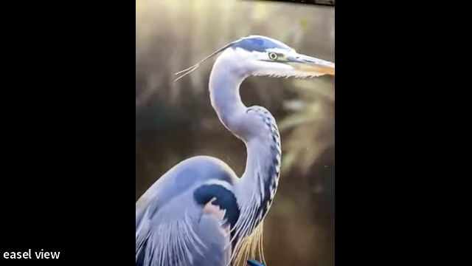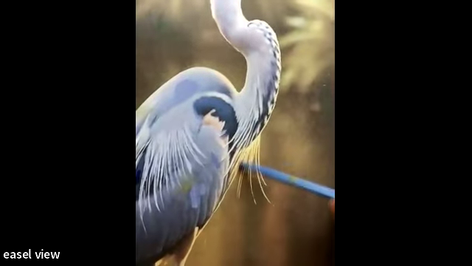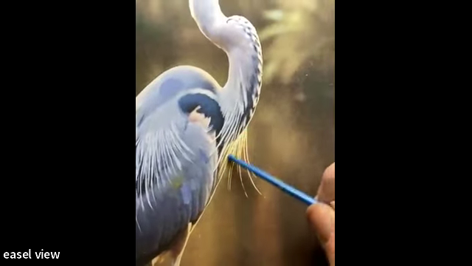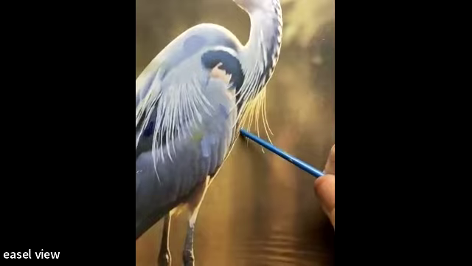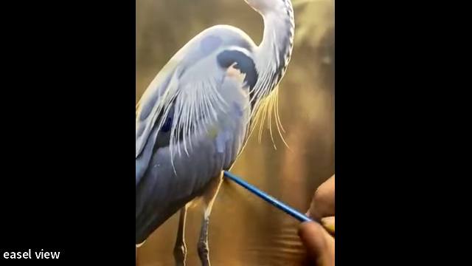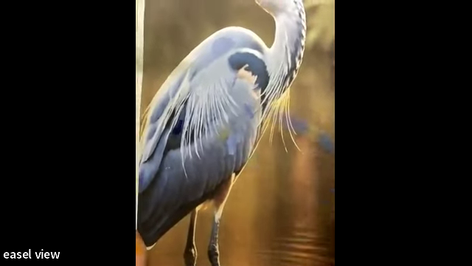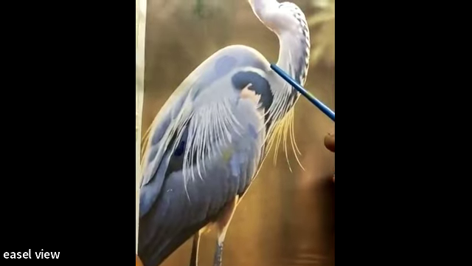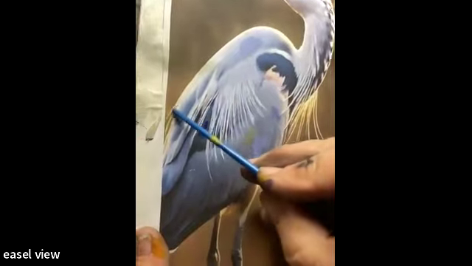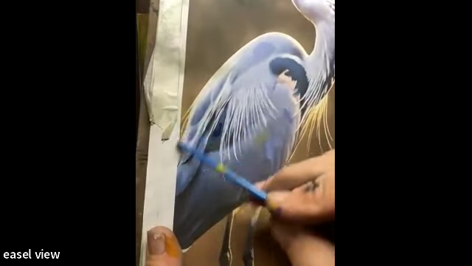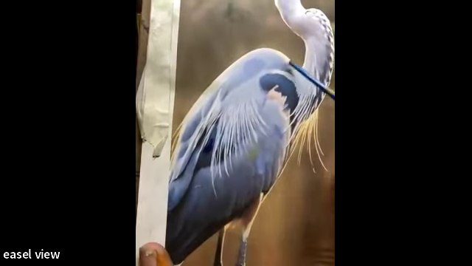It hits the whole front of the neck, the feathers in the front quite a bit, and there's a pool of light where the feathers attach to the neck, and then the chest, the front of the thighs, and the front of the legs. That same warm color doesn't go on the back, but it does hit some of those breeding plumage feathers on the other side.